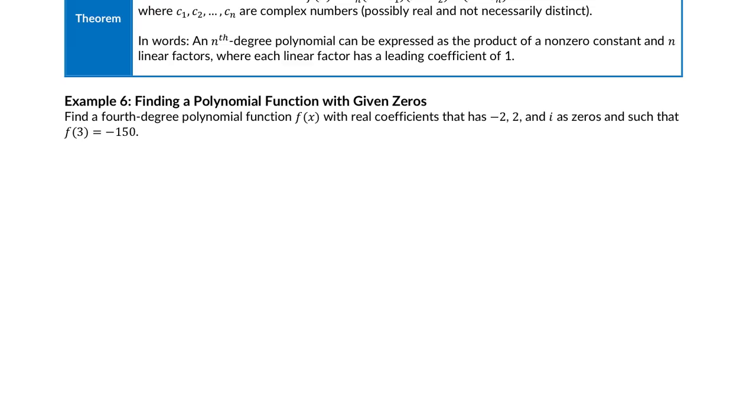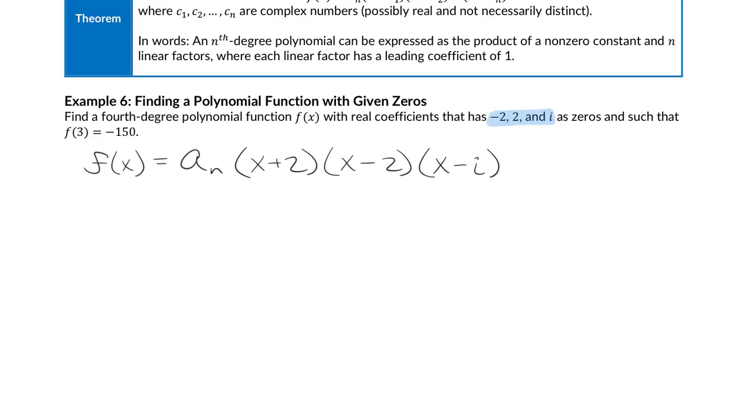Here's what we know so far. We know that this polynomial f of x can be made by some beginning term a sub n and then the factors created from these zeros. If those are the zeros, then the factors that represent them are x plus 2, x minus 2, x minus i, and x plus i. Remember how every time we got this in factored form, we just took the opposite sign? Do it again. We just make the factors.